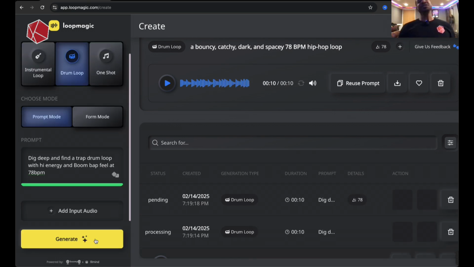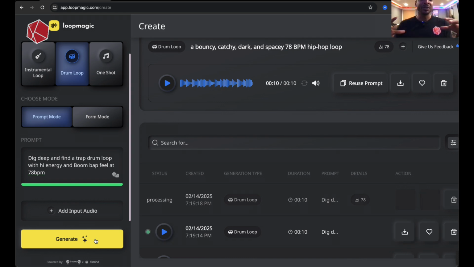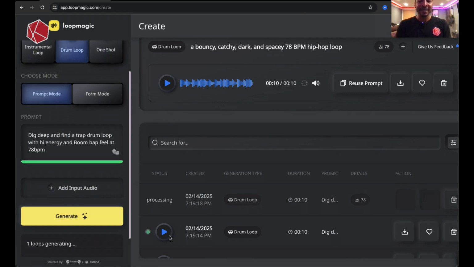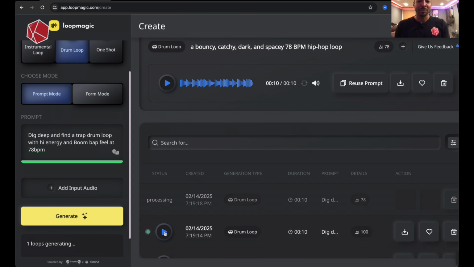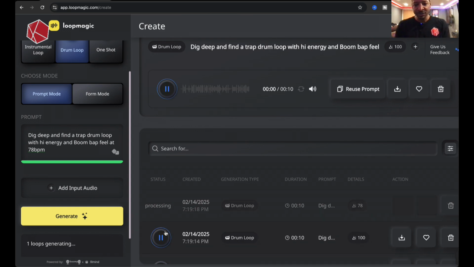All right, so this is kind of fun, just exploring. And for most of you guys, if you've ever done GPT or anything like that, it's very similar to that. So I'm still learning how to really use and dig in and get the most out of the software. So let's just listen to these last couple samples.